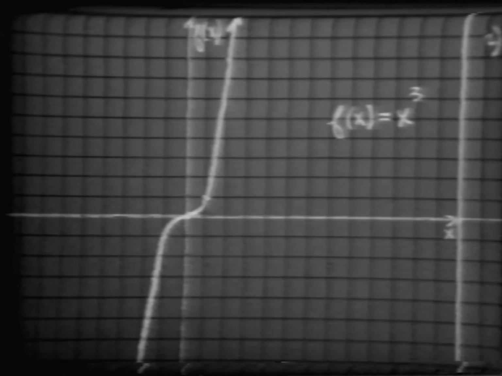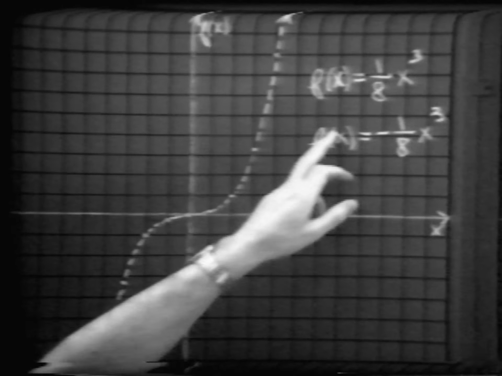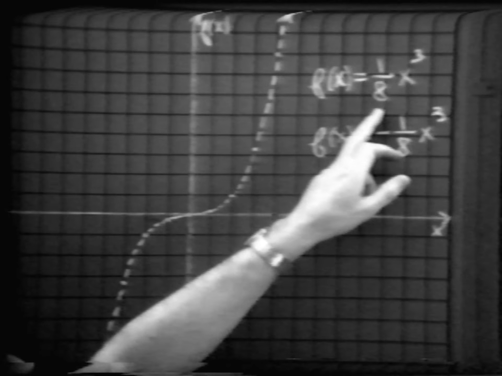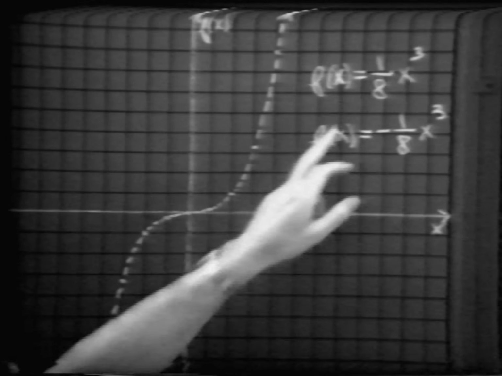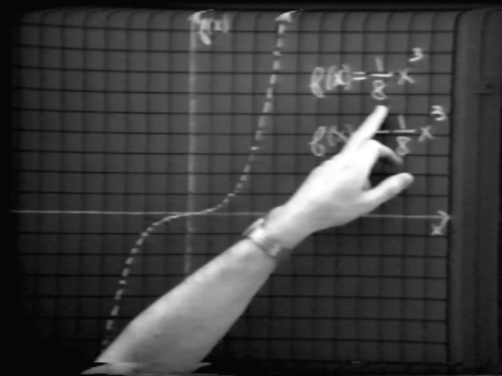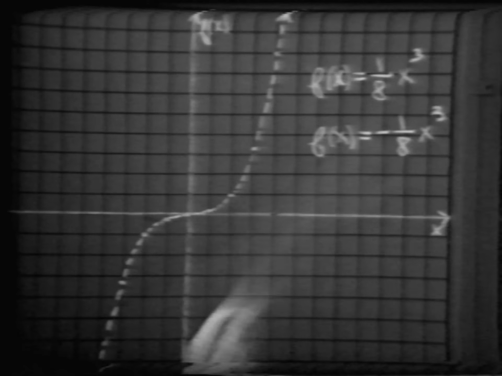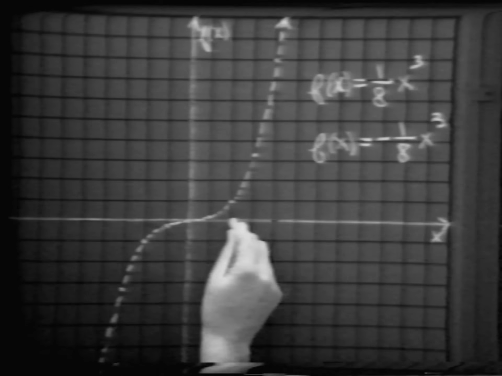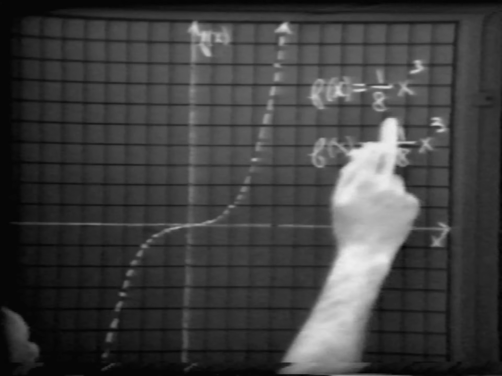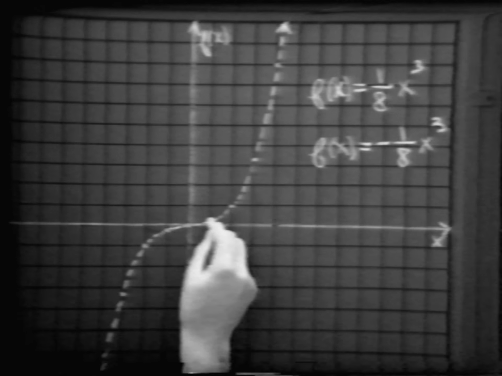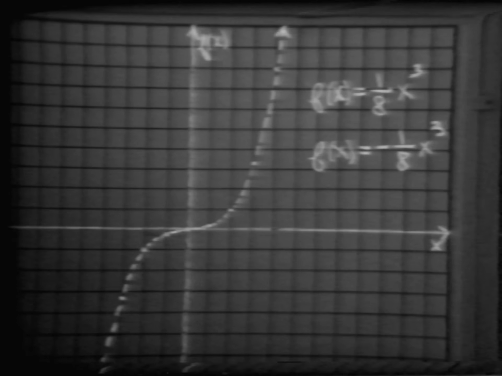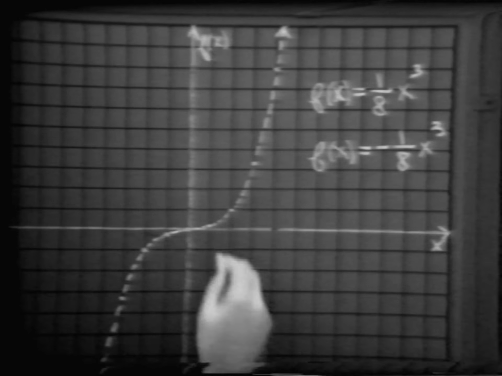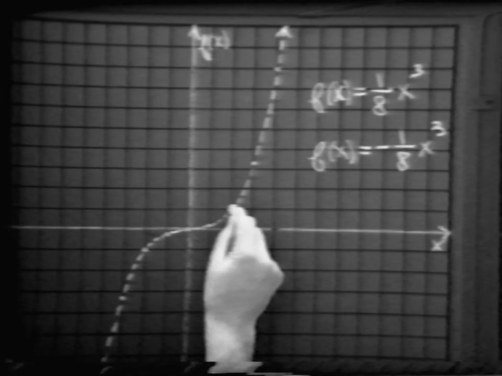Let's go on and look at another example, and in this case, notice we have on the graph the function f of x is equal to 1/8 x cubed. It's really the same function as we had in example 1, but I included a constant of 1/8, all right? Now, for example, if x is 1, we have there the number 1/8, and so you see it right here. If x is 2, 2 cubed is 8, and 1/8 of 8 is 1, so when x is 2, y must be 1, all right?